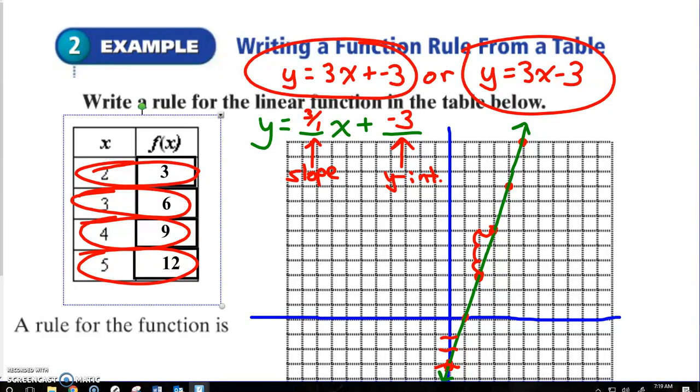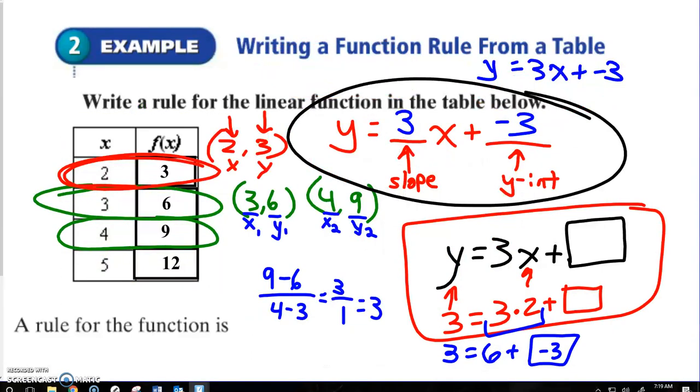So the graph is great when you have a graph, but when you don't have a graph, you probably need to do some work. You need to first find your slope, then do substitution to find your y-intercept. Another option you would have is grab some graph paper, graph all the points, and go through it the way we had done it previously.